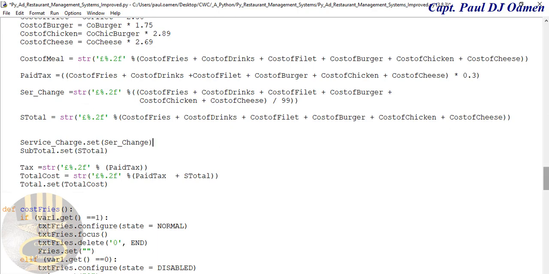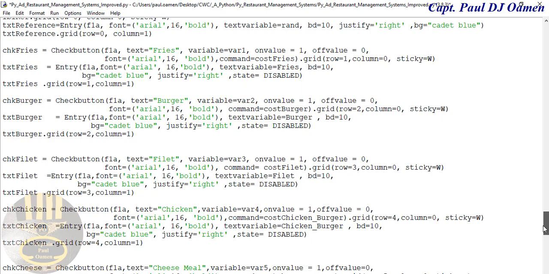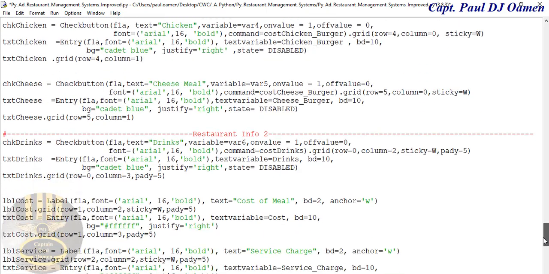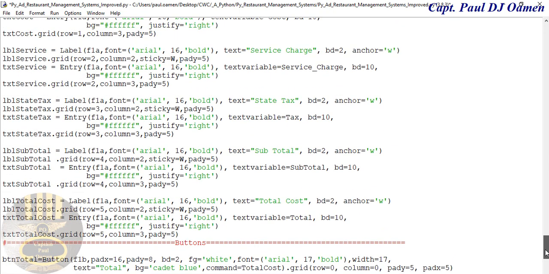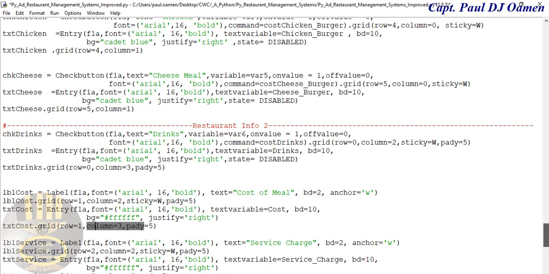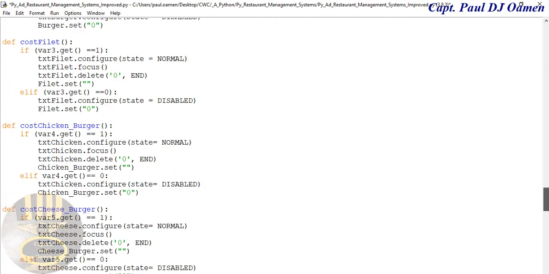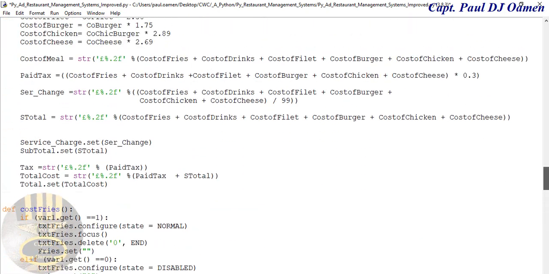Let's see, what is that one called? Service charge, cost of menu. It's called cost.